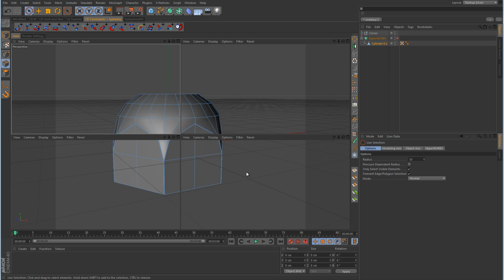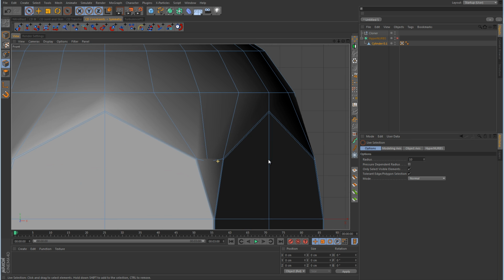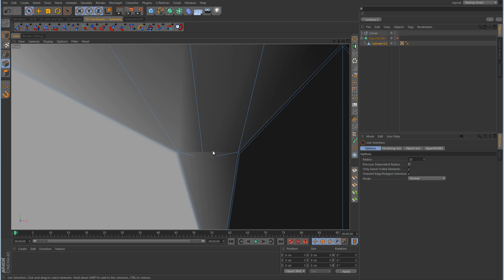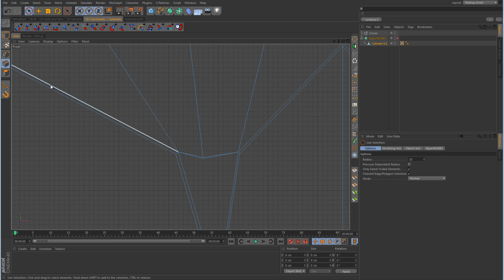Now notice, if we go back to a front view, these are actually coming down, and you notice that there's a little bit of an error there. The error is that the point is down here, but the polygon is being kind of distorted, and what we've got here is somewhat of a degenerate poly that's not correct. So I'm going to change the display to line mode, go into point mode.